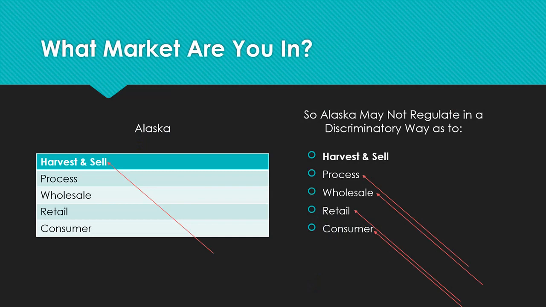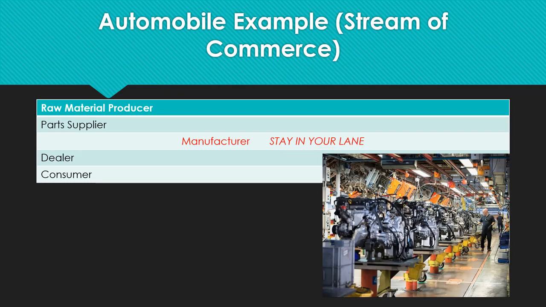Let me repeat the rule. You're allowed to discriminate as a market participant with regard to the market you are in, and limited to the market you are in. You're not allowed to discriminate outside of that marketplace. So I'm going to use the terms upstream or downstream. What's downstream from a car dealer is the consumer. What's upstream from the car dealer is the manufacturer. What's upstream from the manufacturer would be raw materials suppliers.